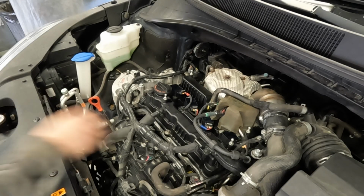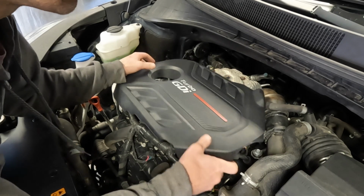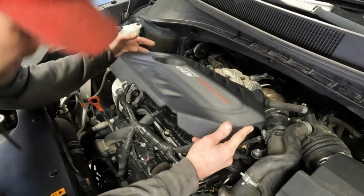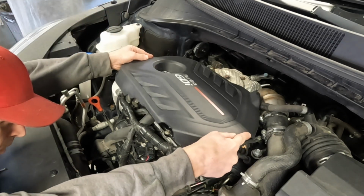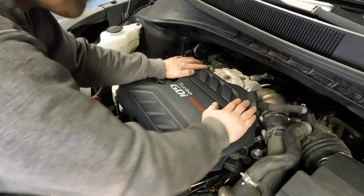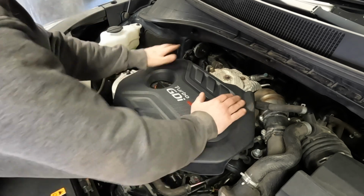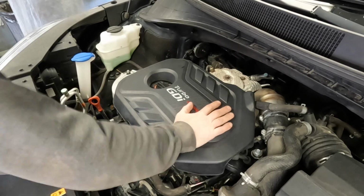One final step to completing this repair, and that is putting the cover back on. So let's get that done. Let's see, that lines up right there, which means there we go.